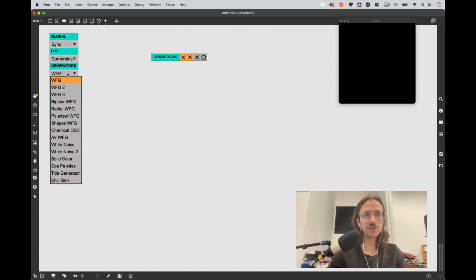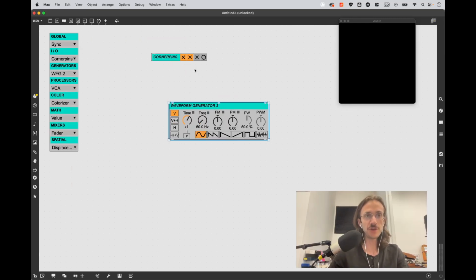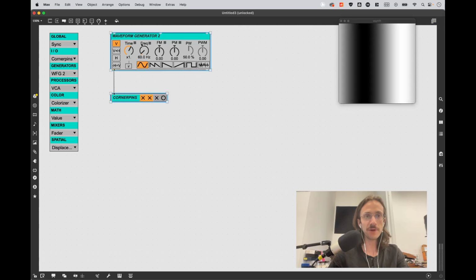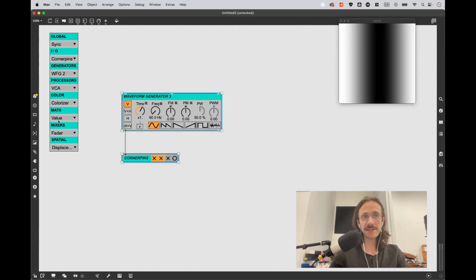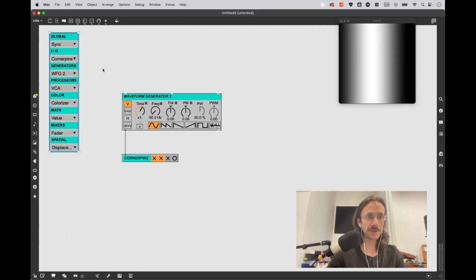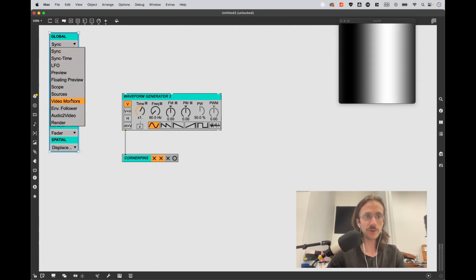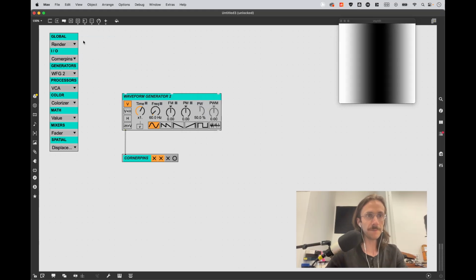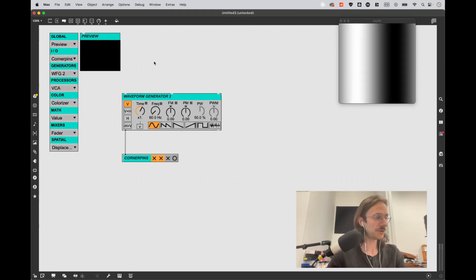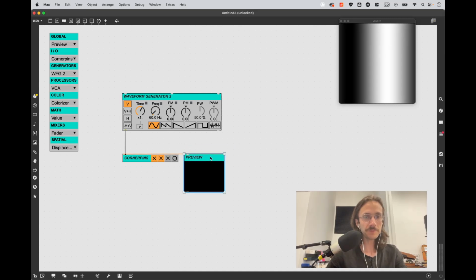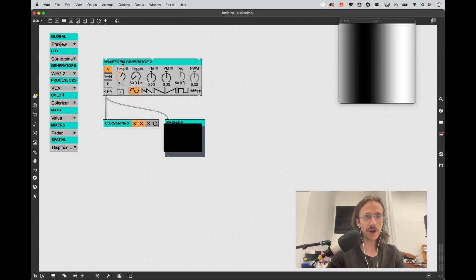So let's start by making an incredibly simple Vsynth patch. I'm going to go to generators and find this WFG2, the waveform generator 2. And I'm just going to connect this straight to one of these corner pins, and you'll see the output here, this kind of wavy texture. And maybe just for fun, we'll also get, I think in global, there's one called render. That's actually not what I wanted. I want preview. This is what I wanted, preview. So if I take preview and connect it here too, we can see a preview in our patch.